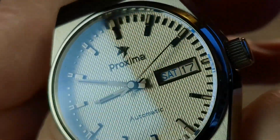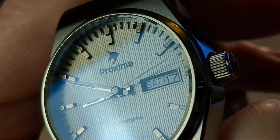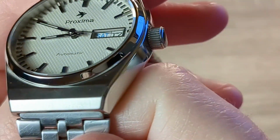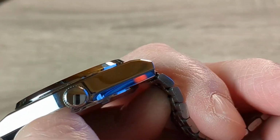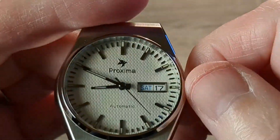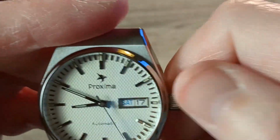And that AR coating doing its job there. No washout whatsoever. And the bezel, highly polished, completing the look of the watch. And you've got a polished outer to that crown. The crown is just the perfect size. And the NH36A is just a dream to use.